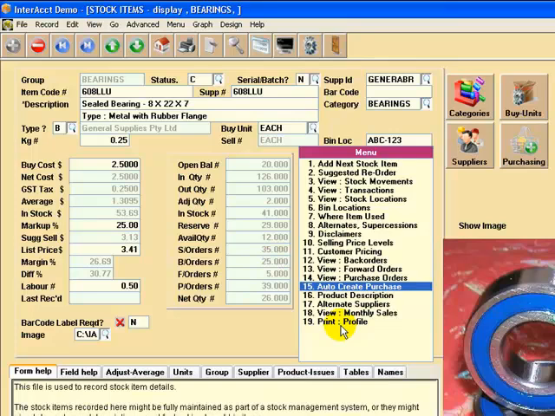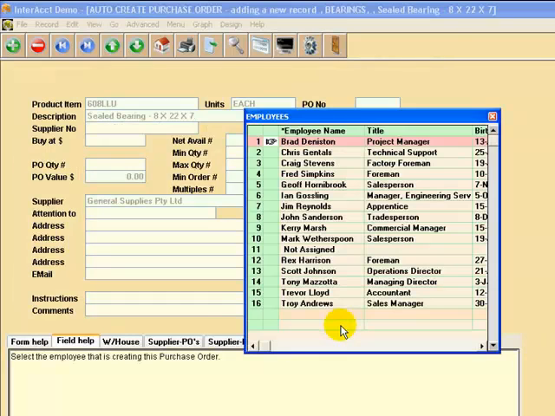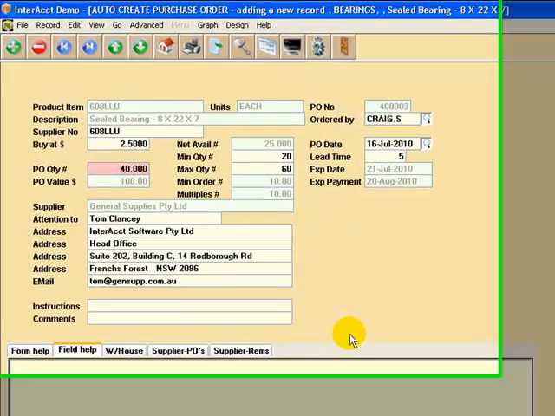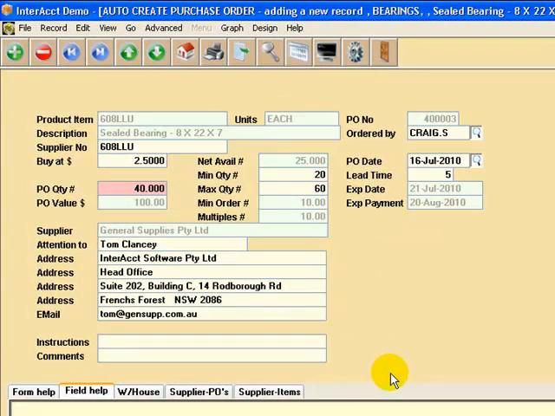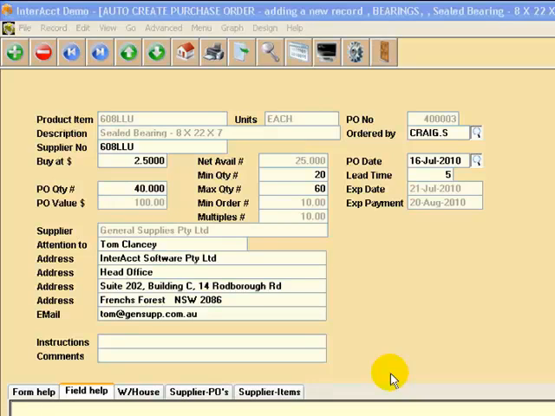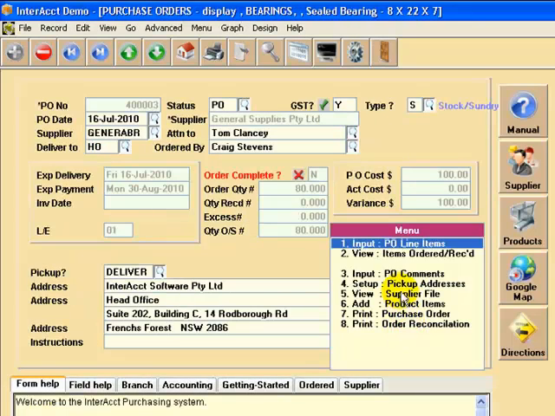This menu number 15 is quite neat. It allows you to look at an item as we are at the moment, and if you wanted to raise a purchase order straight away, you can go straight to number 15, and literally with 2 fields of data entry, such as who's going to raise the purchase order, and then what quantity you require, and it defaults to the reorder quantity. From there, you can put a comment as well, so those 3 fields. It then creates the purchase order automatically, and indeed then allows you to simply print that purchase order.